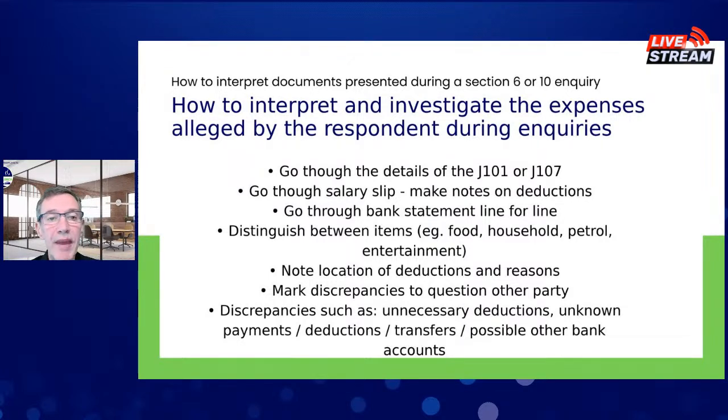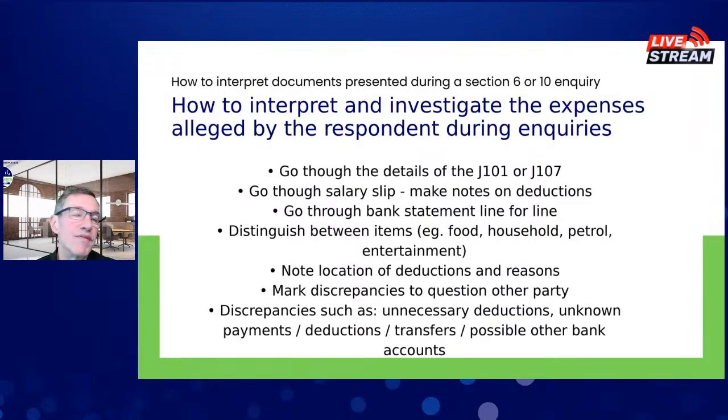Then next, go through the banking statement line by line and distinguish between items such as food, household, petrol, and entertainment. So it's not just a simple process. Take some time to go through that. Just do not accept what is in front of you as the gospel truth. Scrutinize that, go through that.